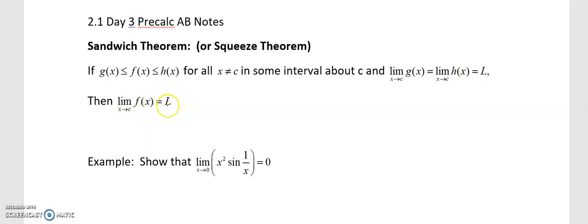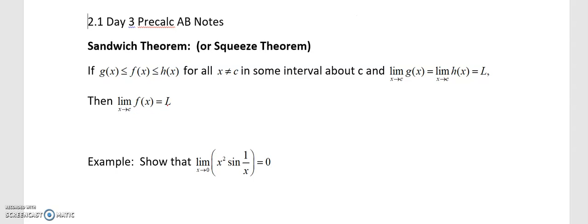All right, so this example says, show that the limit as x approaches 0 of x squared times the sine of 1 over x equals 0. In this problem, we're telling you the limit is 0, and we just have to prove that. So we know the answer before we start. We very well may ask this question a little differently and just say evaluate using the Sandwich Theorem, in which case you will not know to begin with that the answer is 0.